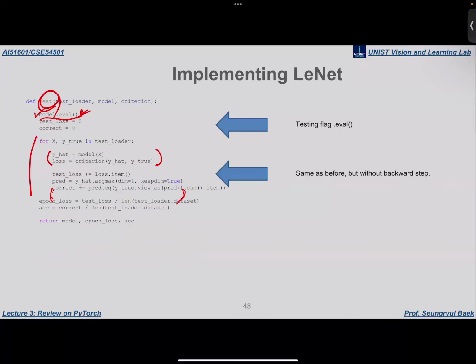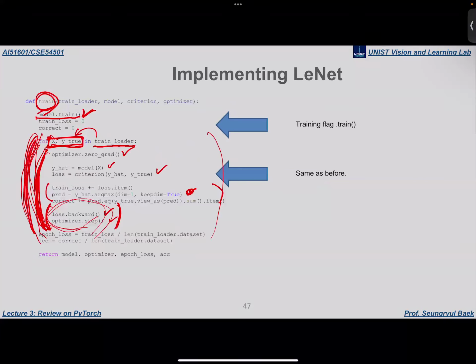So this method is not merely seeing only one batch, but this for loop terminates when seeing all the data once. Each X and Y here is indicating batch-wise. The batch size was set as 32 before, so this X and Y are 32 samples.